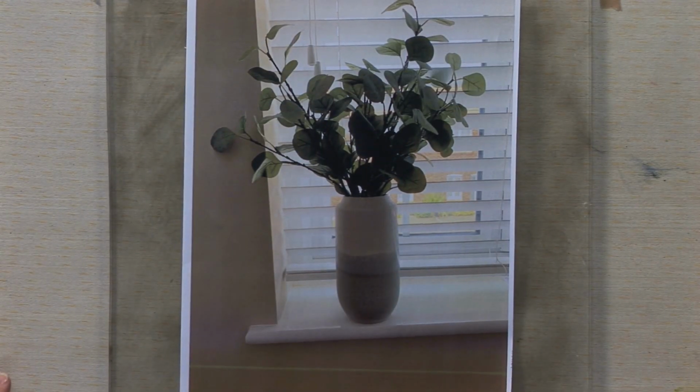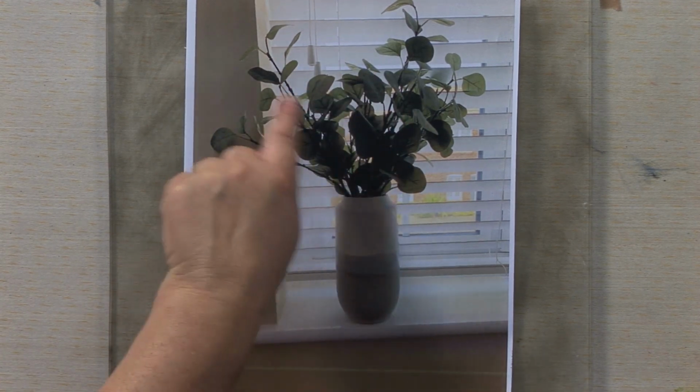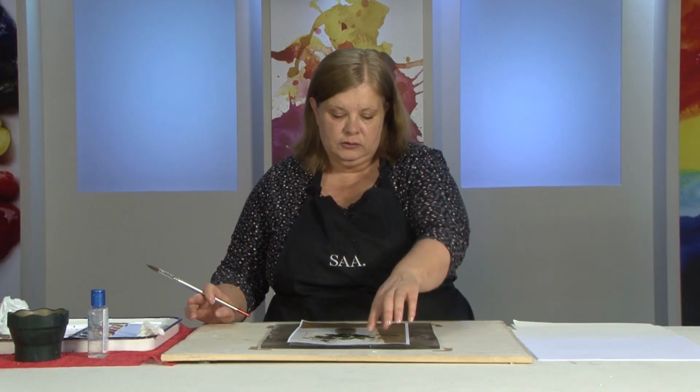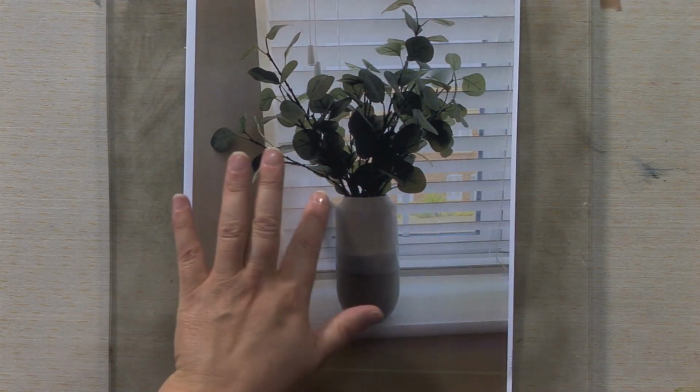And this image, I think it's a vase of artificial flowers that someone's kindly taken for me. But I just love the shapes in this. I don't have to follow it slavishly. What I'm going to do is take some of the shapes, and you'll see as I work around it. This is kind of an experiment, to see whether I can print first with colour, let that dry, and then see if I can do it with the black outline. But let's see if it works.